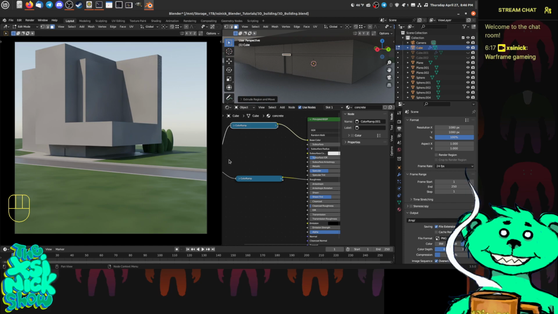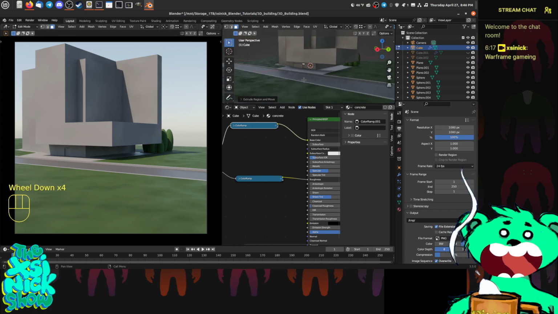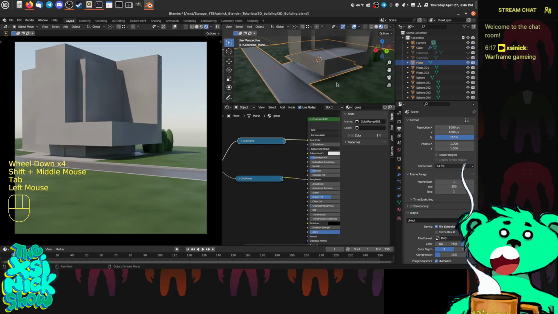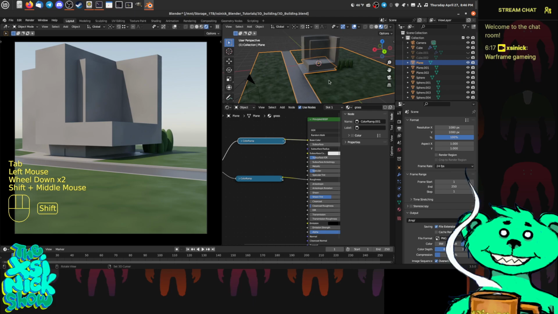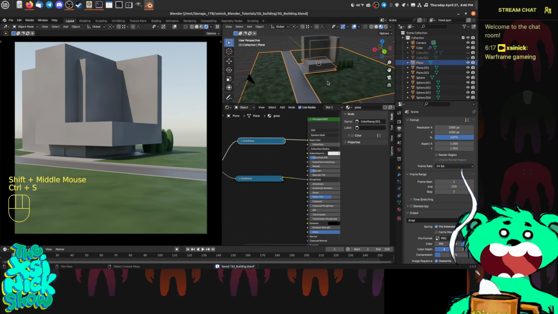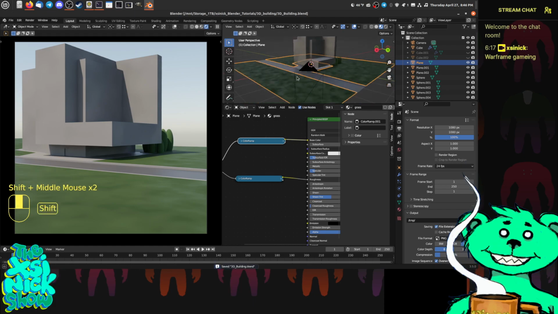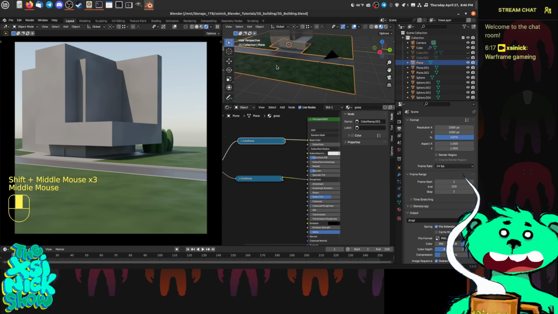Right, so I think this is fine, and we could hint at some grass here. There are different things you could do to hint at grass. Let's come in here, and you could apply a particle system. Let's see if we can do that real quick, guys.